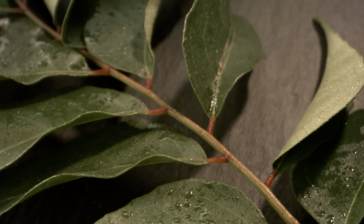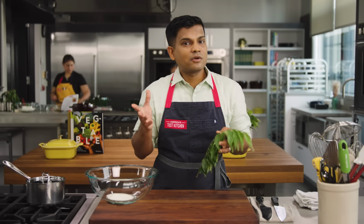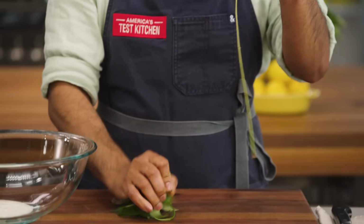Next up, curry leaves. They're bright, citrusy, and fragrant. They're used in Indian and South Asian cooking, and believe it or not, they belong to the same plant family as citrus. Fresh is always best, but dried works in a pinch too. Big flavor, minimal fuss, maximum impact.